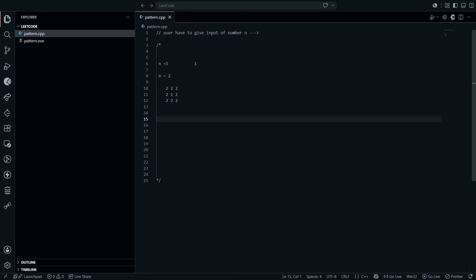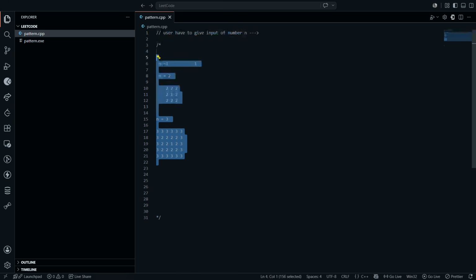If it is 3, then 3 3 3 3 3, then 3 2 2 2 3, then 3 2 1 2 3, then 3 2 2 2 3, and 3 3 3 3 3. Like that. This is the pattern, and we have to print it.